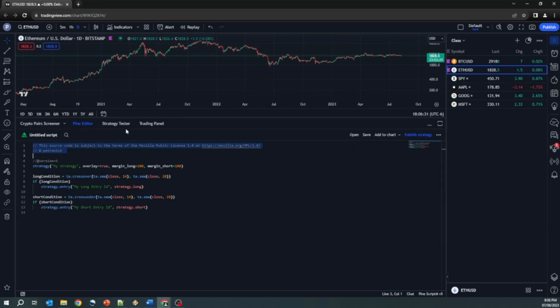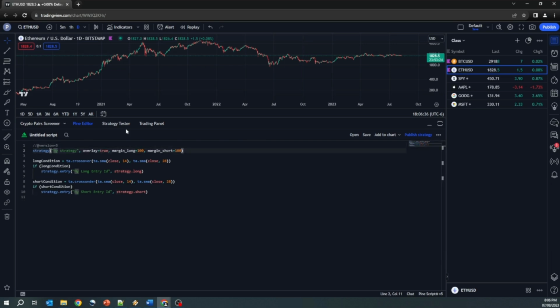So first of all, let's set up the strategy name. So this is going to be a custom RSI strategy. So let's name it this way. Custom RSI strategy. Next, overlay. Overlay, we need to set it to false because RSI indicator that we are going to plot is going to be plotted on the pane below where the main chart is. Therefore, this parameter should be false.